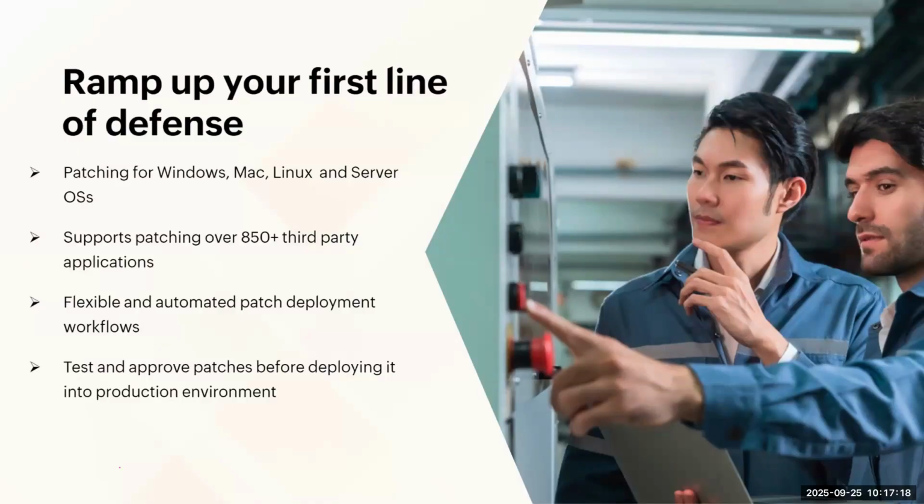What's the current state of your patching? What's the current state of devices, of your endpoints? Are they patched? Are they not patched? How many are patched? What's the compliance? What's the percentage that are patched? Okay, so Endpoint Central actually provides patching for Windows, for Mac, for Linux OSs. Okay, and it supports over 850 third-party patching.